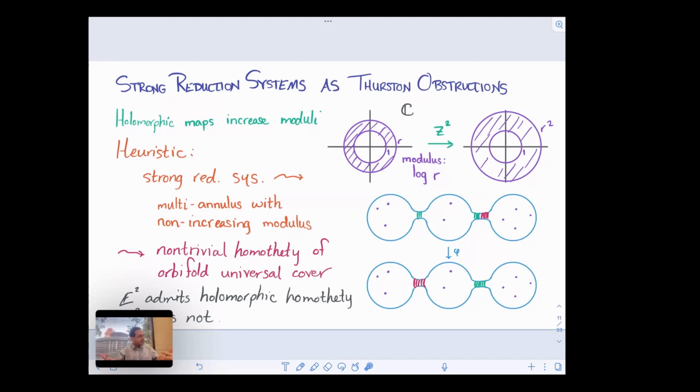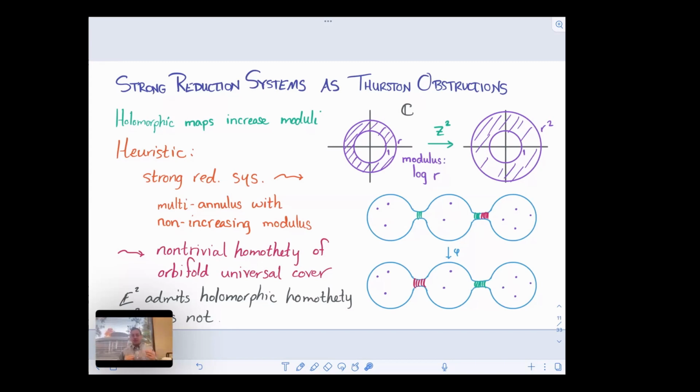And then when I pull back, like the strong reduction system definition says, I have even bigger moduli upstairs. But Jenkins says, wait, I've already maximized the extremal problem. So it must be the exact same set of annuli upstairs, not bigger, but equal. But because this is a degree bigger than 1 map, the area has multiplied by something. The area is multiplied by d, whatever d is.